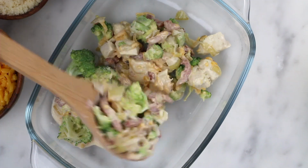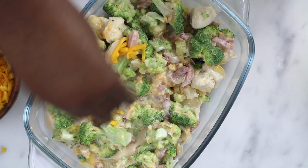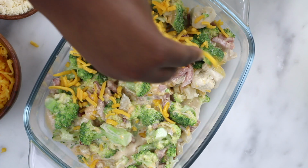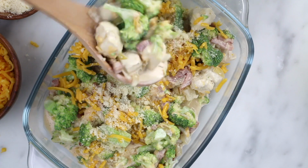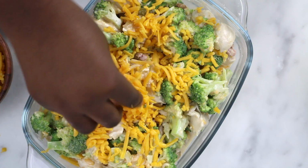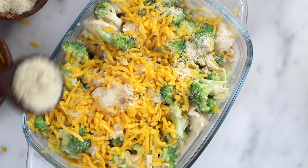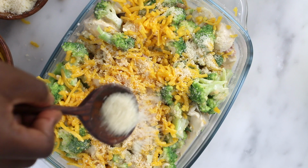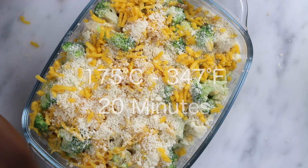Then put the mixture in an oven dish, and I like to layer it, so on top of the first layer I add more cheese. I didn't use any thickener to make the sauce thicker, but you can use psyllium husk, which is keto and low carb friendly. Then I put the second layer on it, and I added more cheese and almond flour for a bit of crunchiness. Then bake it in a preheated oven of 175 Celsius for about 20 minutes.